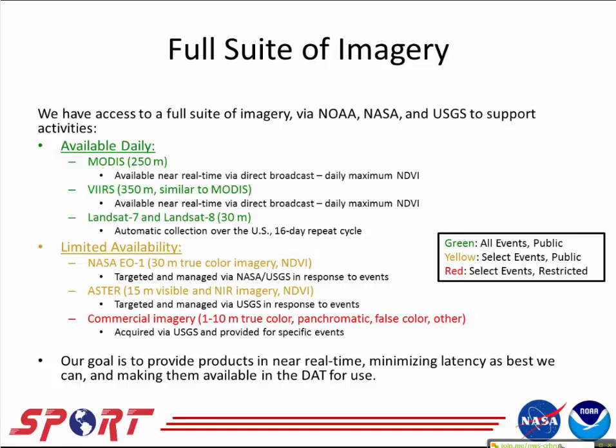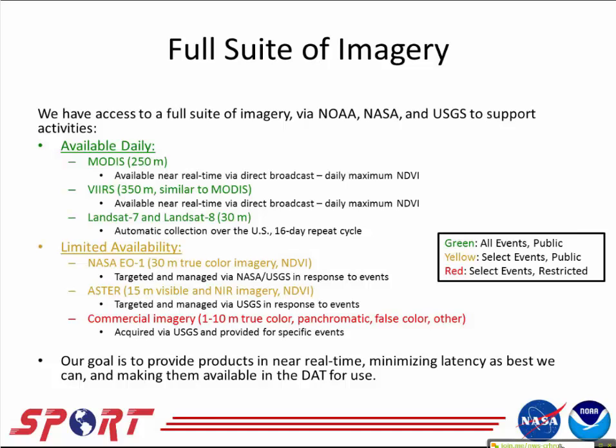Lori Schultz is on the phone, and she's going to be providing additional information on the work that we've done there. Lori? Good morning, all. What you have in front of you is a list of the full suite of imagery that we're currently supporting within the DAT as it becomes available. In green, you'll see the MODIS, the VIIRS, and the Landsat that we produce automatically, that if you opened up your beta DAT today, it would be there for any region of the CONUS area as it's produced.